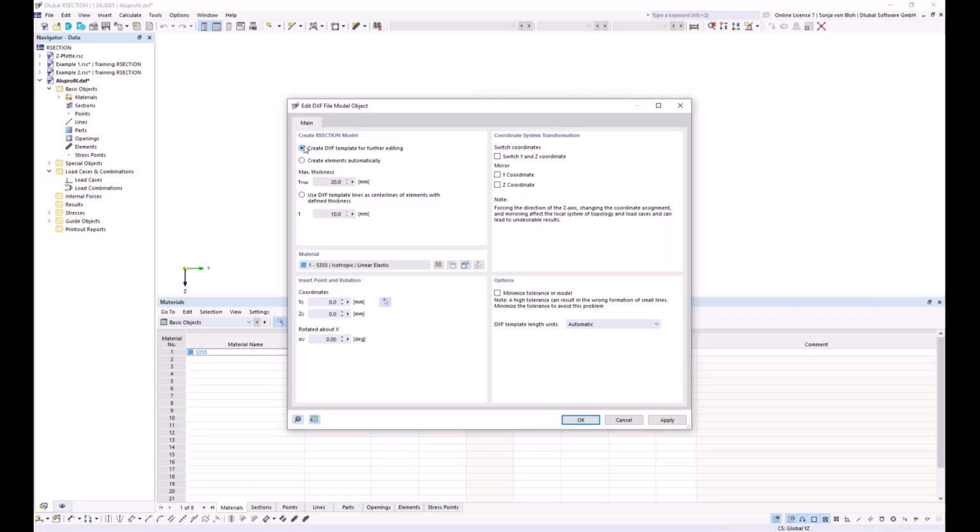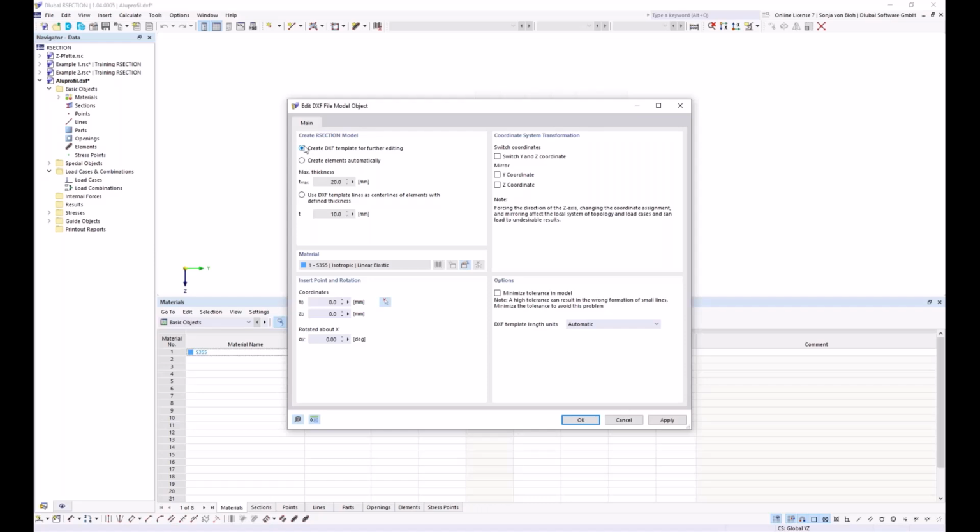The function create DXF template is useful for massive cross-sections where no elements need to be created. In addition, this function can also be used for complex cross-sections where I only want to create elements for the decisive cross-section parts. With this import function, the lines in the DXF file are imported as lines.